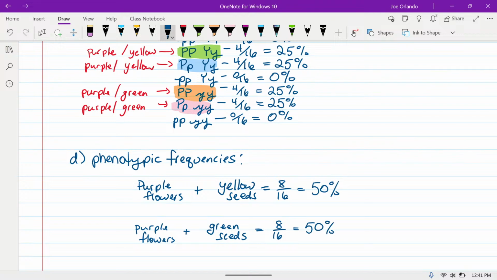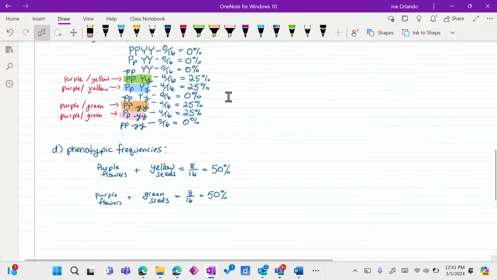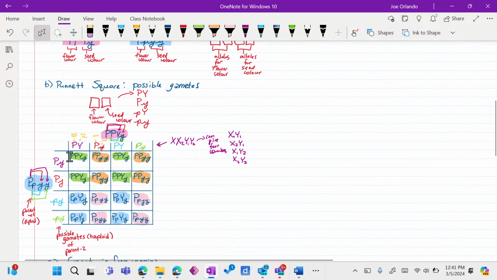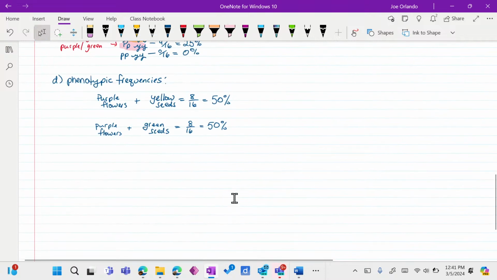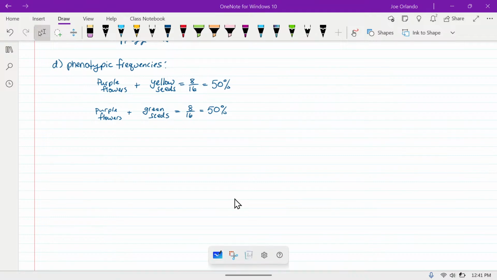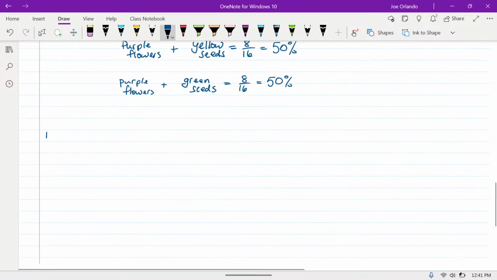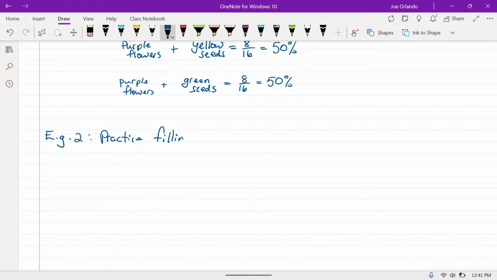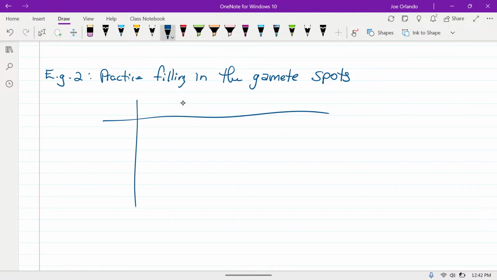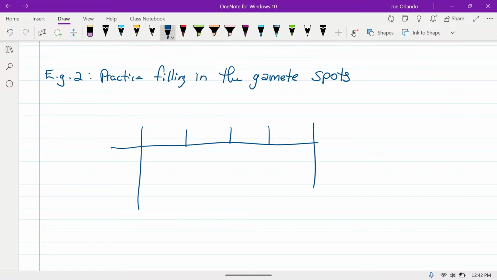Okay. Dihybrid crosses are clumsier, but most people do great with this stuff. When people screw it up, where they screw it up is always just getting these filled in. Does that make sense? So I thought really quickly, let's just practice not doing the whole cross, all right? But you'll practice doing the whole cross tonight. But let's just practice filling in the gamete spots. So I want to do a Punnett square, but I'm not going to care about the actual square right now. I just want to practice filling in those gamete spots because it's always the place people make mistakes. Does that make sense? So just need a 4x4 grid.